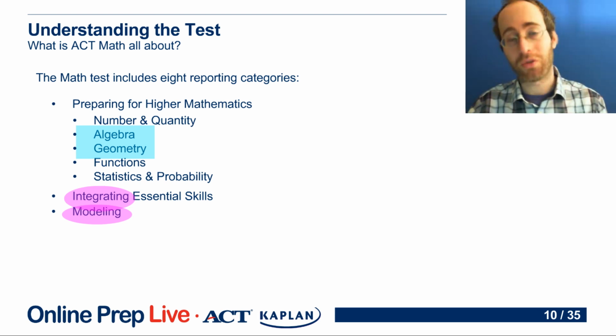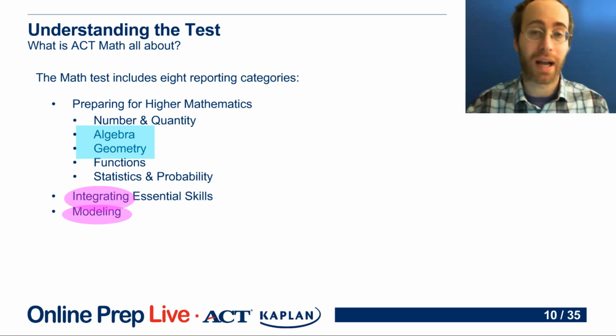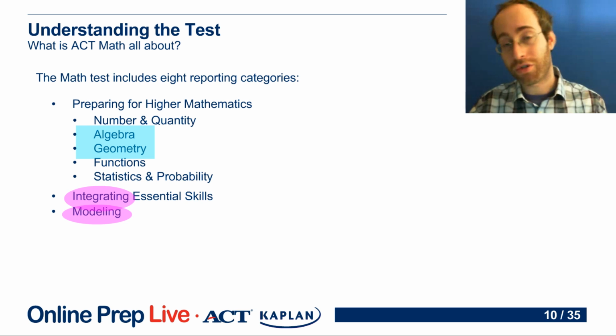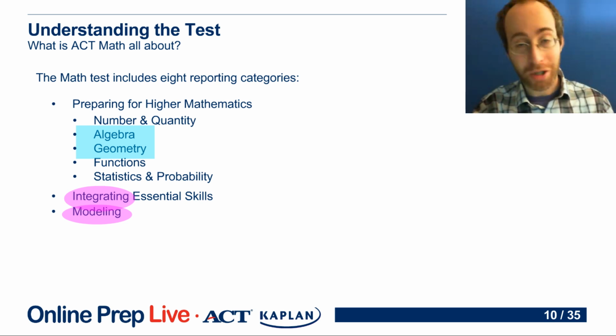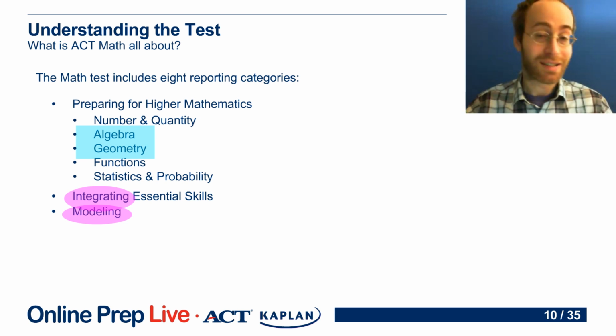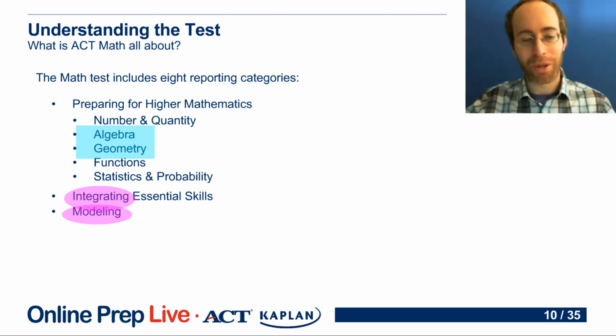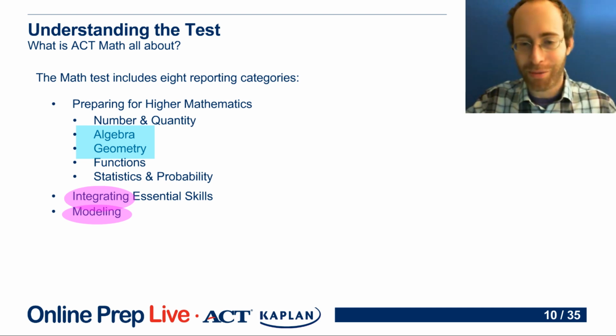So as far as your high school math classes go, we're looking at Algebra 1, Algebra 2, Geometry, which if you're a junior or a senior, you've probably taken. So a lot of your preparation is going to involve brushing off those cobwebs and learning some formulas and things you might not have seen in a long time. So we'll do a couple of those. We'll brush off a few cobwebs today.